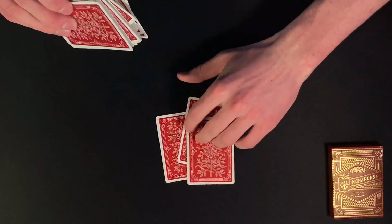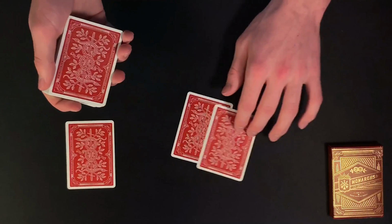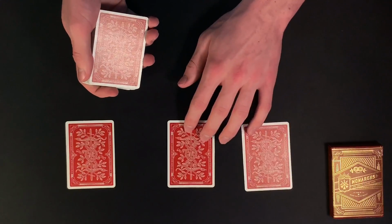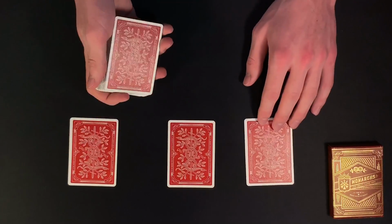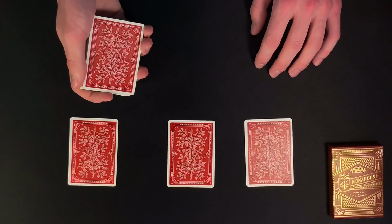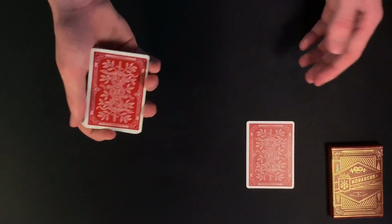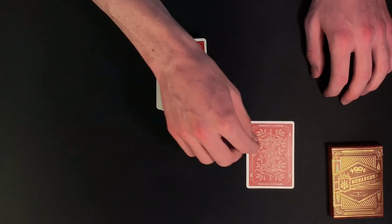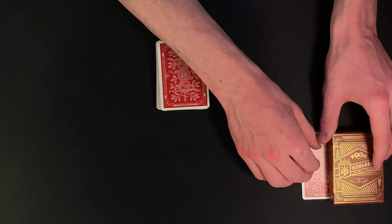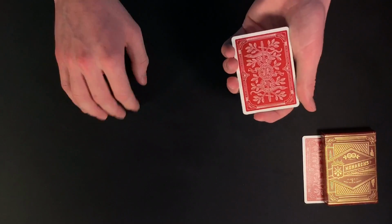So I'm going to go ahead, take out these 3 cards right here. And now for this trick, my spectator is actually going to be making my prediction for me. It's a little bit different. And my spectator, like I said, is going to go ahead and choose one of these 3 cards to be my prediction. So let's say my spectator wants this card right here to be my prediction. I would say, okay, that's fine. They could have chosen any one of those 3 to be my prediction. We're going to go ahead and place the card right here under the card box, just like that. So there's no way I can get to my prediction at any point throughout the rest of this trick.